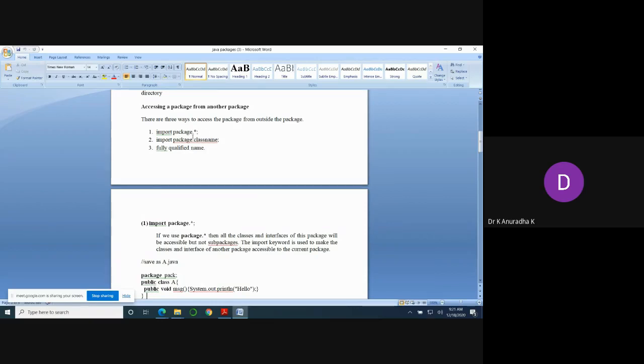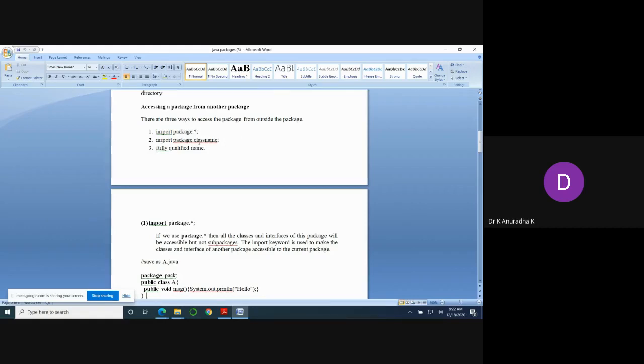Here we can save time. If you want to use only one class in your program, take only this statement. If you want to use two classes of one package in another package, write import package.classname1, classname2. So we can take more than one class also, separated by commas.